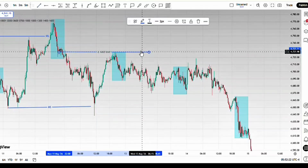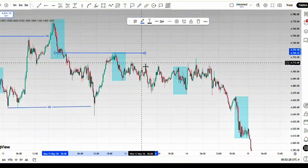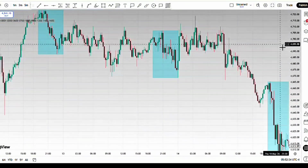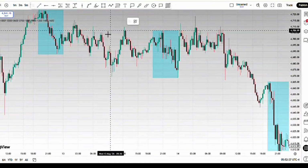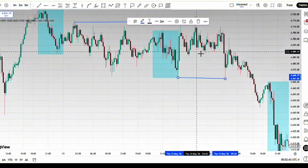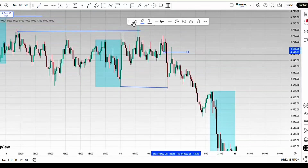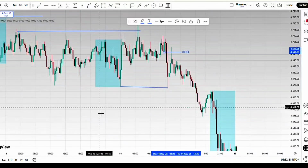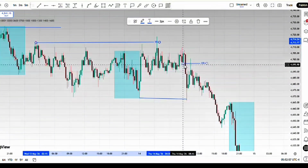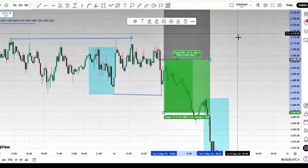On Tuesday, the market touched the order block, but I stayed patient. Price started consolidating, then swept internal liquidity to the upside and external range liquidity here to the downside. It's giving us a clear daily range. That became my confirmation. After that confirmation formed, I waited for the price to retrace back into the 50-minute order block area. Then price came back into this zone of mine, and that was the setup I was waiting for. That was where I entered my short position.